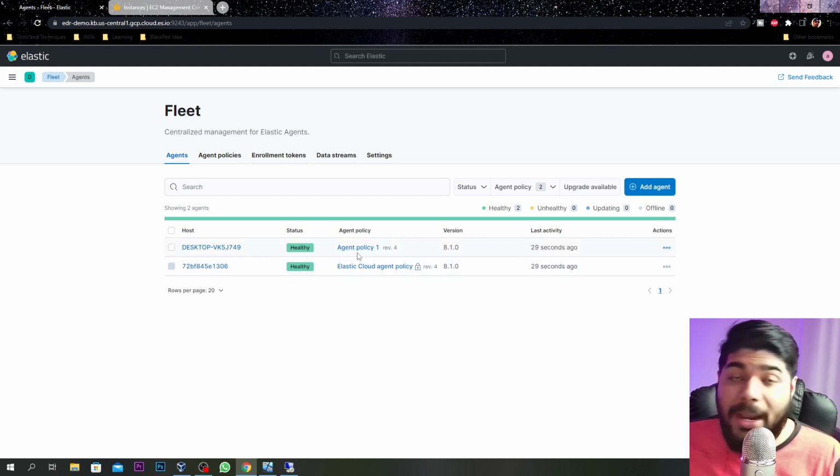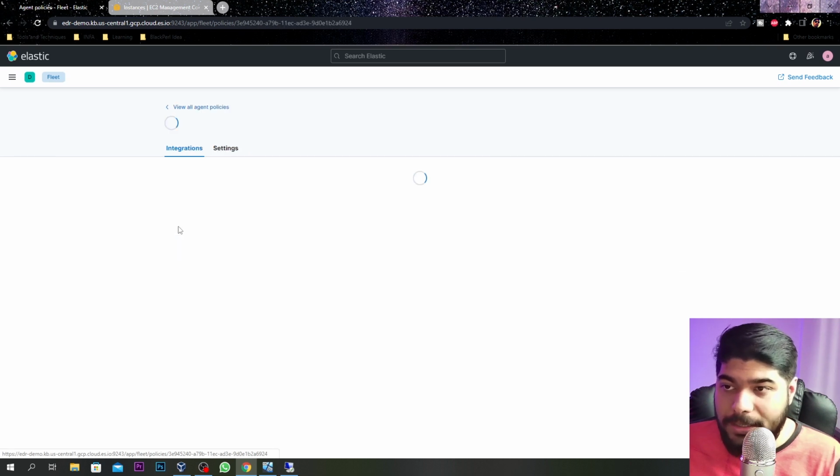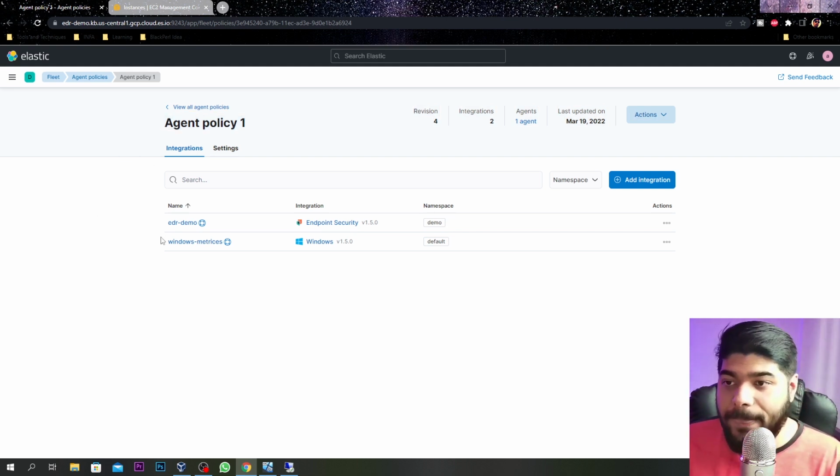And if you see, this is my agent policy. Okay, so let me show you what the agent policy means, as I showed you, right? So 3 steps. First, we have created this agent policy. Inside that agent policy, we have added the integration. Okay, so EDR demo is one integration, which is of type endpoint security. That is an enterprise grade security that is incorporated with that particular agent policy.